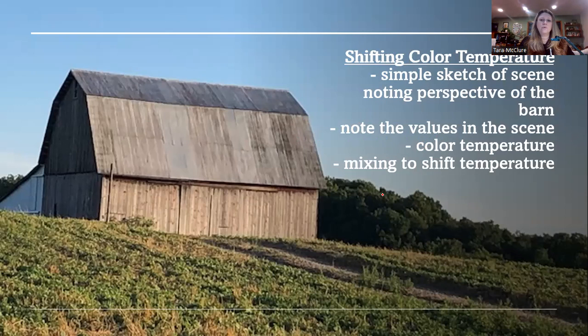So if we look at the photograph as it is right now, we can pretty easily see that this left side, the end of the barn, is in shadow. So it's a darker value. And then we see that this top part of the roof is a bit darker than this next large section of the roof. And then we have the front of the barn, the part that's facing us, we're going to call that the front, is definitely the lightest in value.